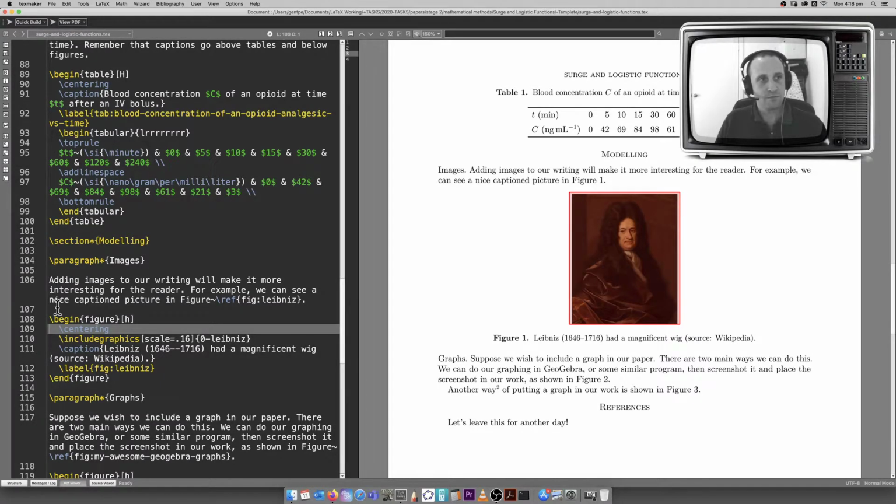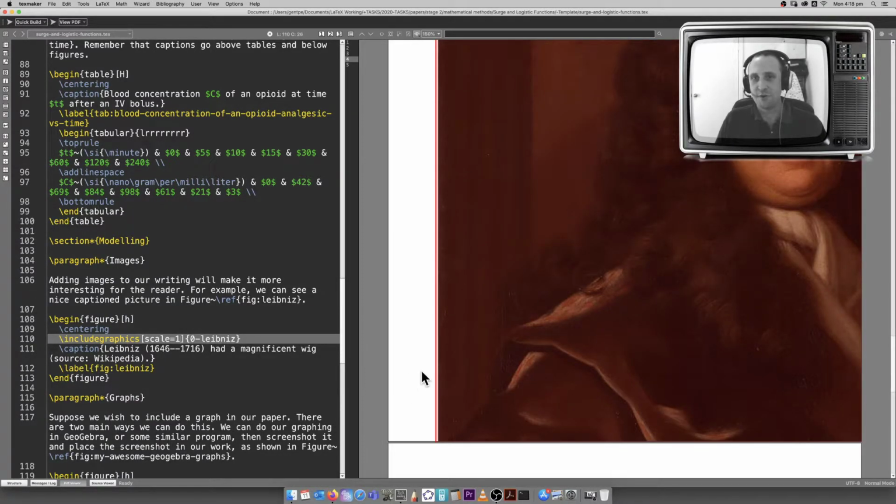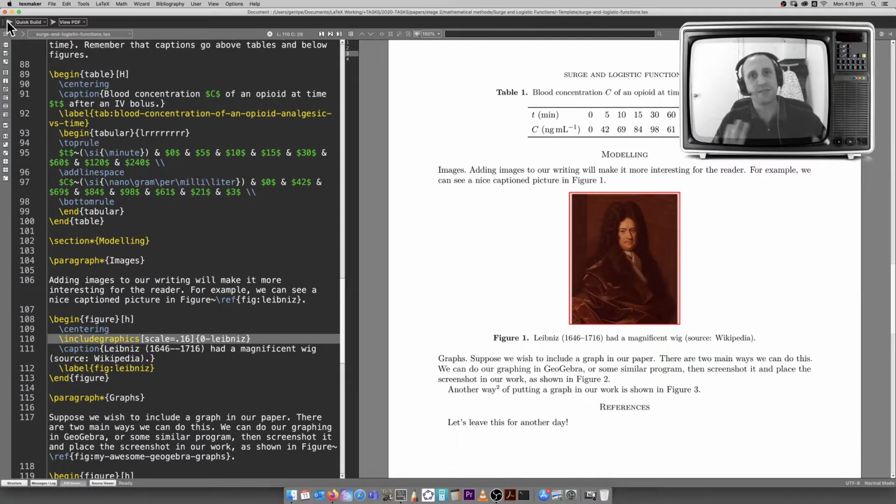Then I say, which graphics do I want to include? So \includegraphics. What's the scale? So this is only 16% of its real size. If I put that all the way up at 100%, then it's too big. Obviously, you wouldn't want an image that big. So you've got to play around with it a little bit. I'm going to put it, let's call it 16%. There are other ways of scaling your image, by the way, that you can find online, and I can help you with that as well, if you'd prefer to do it another way.